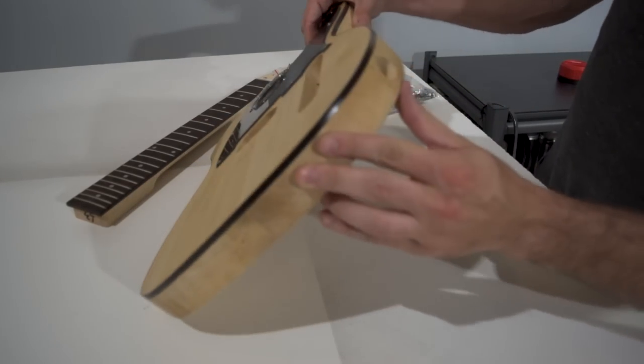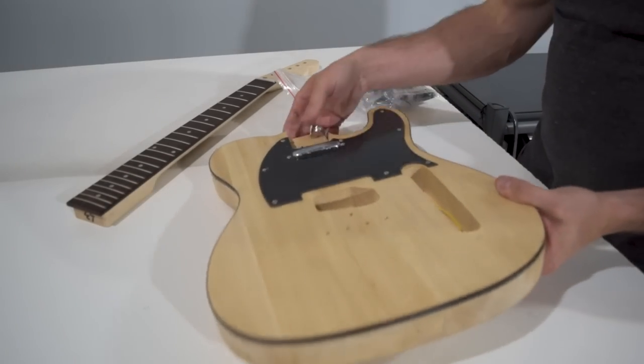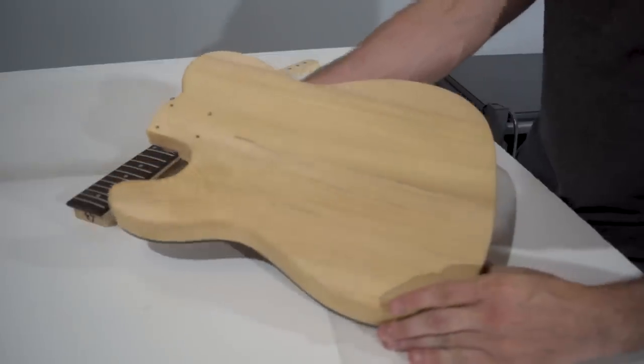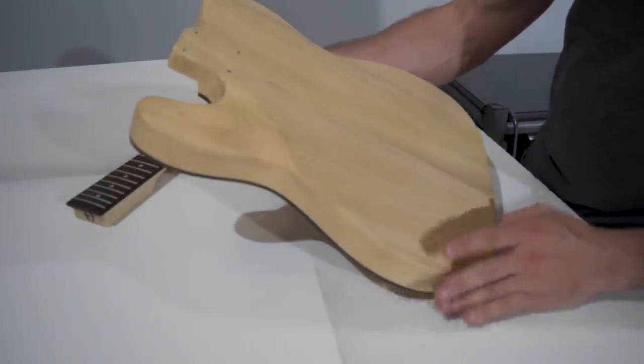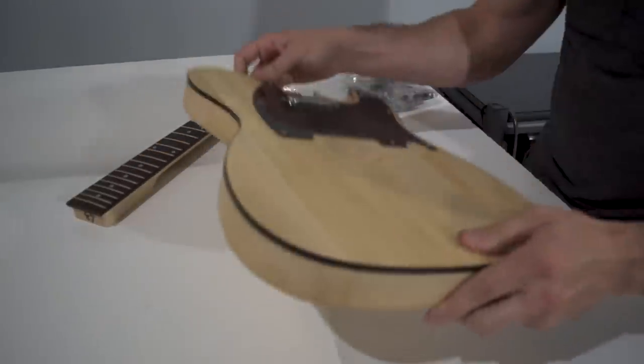They've already got all the drilling and everything done. They've already got the pickguard on there. I'll take that off and we'll have a look. Just having a look at the wood here, it's actually pretty nice. Yeah, not bad at all. We got a 1, 2, 3-piece body by the look of it.